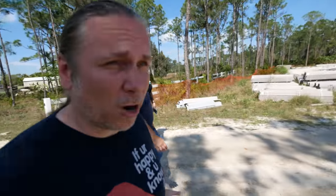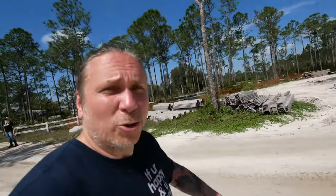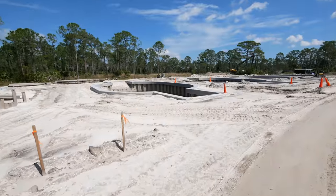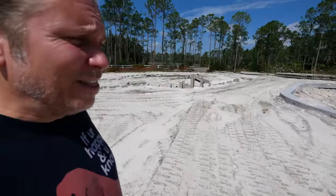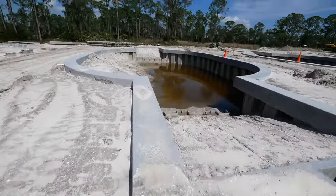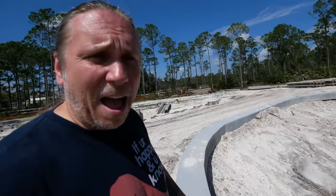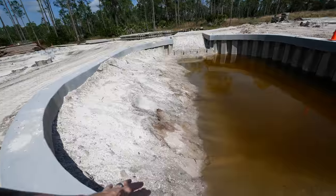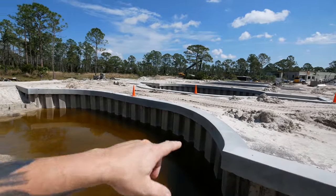A private collection of crocodiles. I gotta show you guys this. These are the actual croc pens. Oh my gosh. Take a look at this. Oh my God. These are literally where the crocodiles are gonna go. Have you ever seen anything like this? I mean, obviously it's gonna be finished out and stuff like that, but this just gives you the idea of the area.